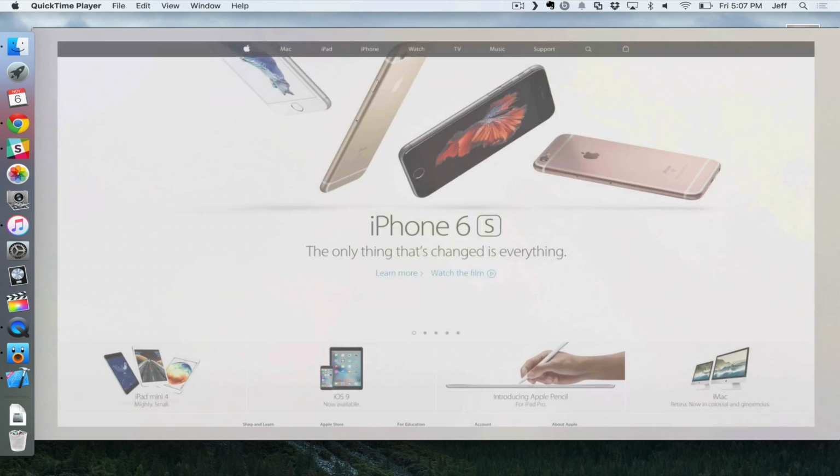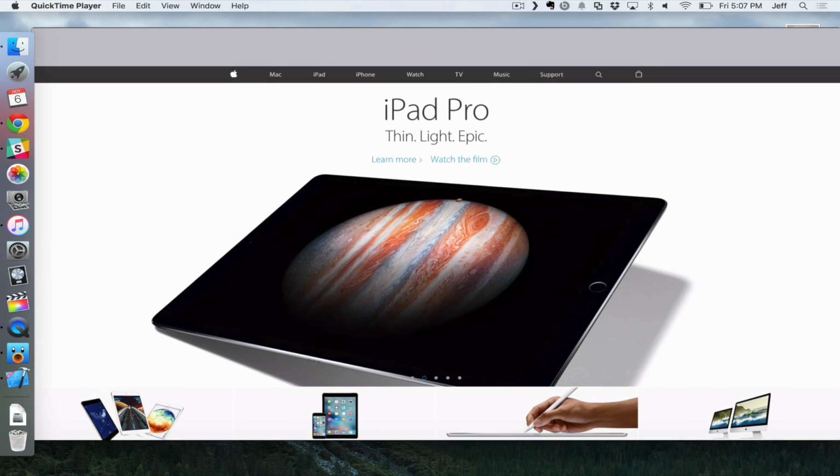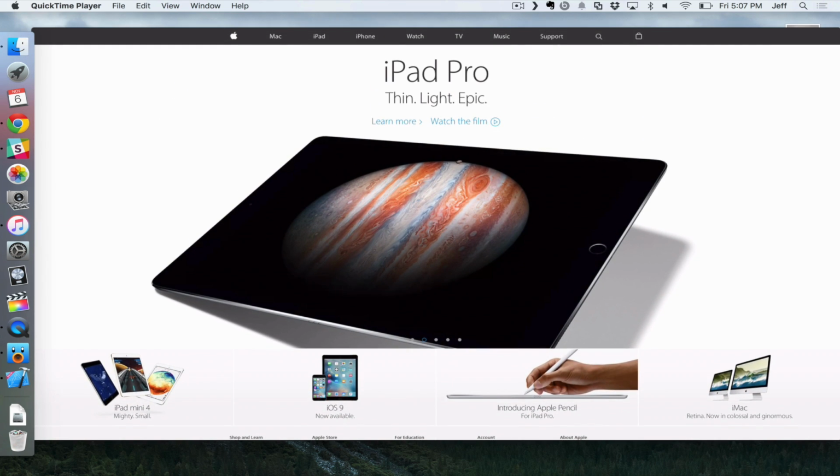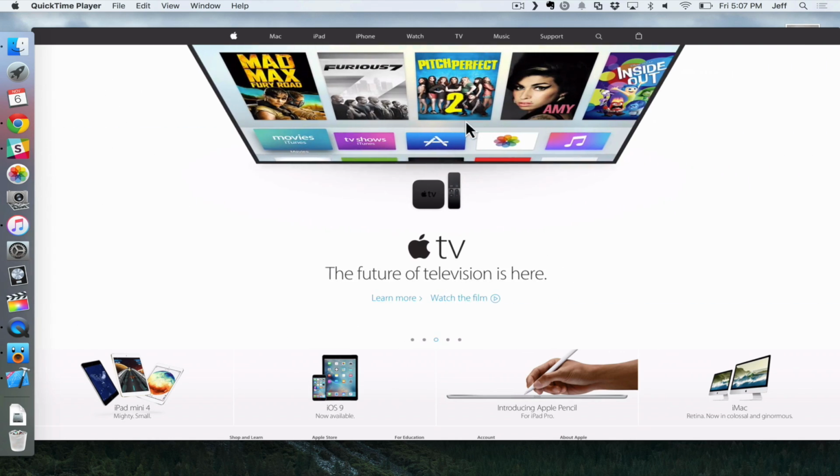This is Jeff Benjamin. I'm going to show you how you can get this on your Apple TV. Yes, this is a web browser. It is the tvOS browser that is available on GitHub right now, open source. So what I'm going to do is show you how to get this on your Apple TV.